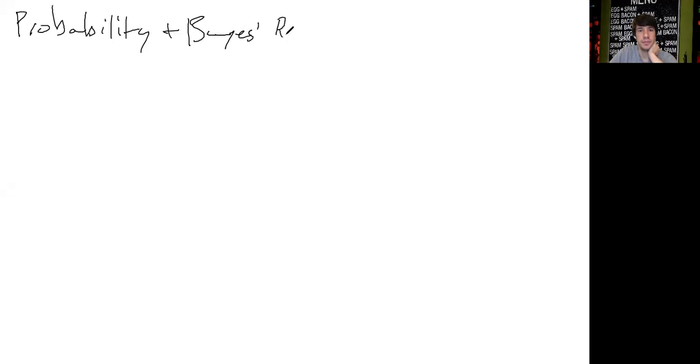Okay, so let's talk about the basics of probability and Bayes' rule. Okay, so you don't really need to understand what's going on here, in the sense that if you want to skip the background, the handout tells you what numbers to code up, but I think it's useful to have some sense for why we're doing what we're doing.